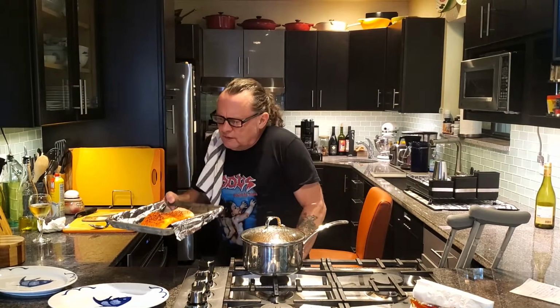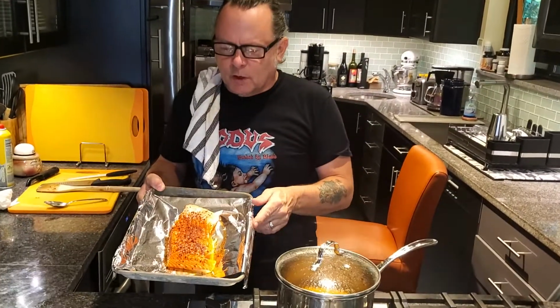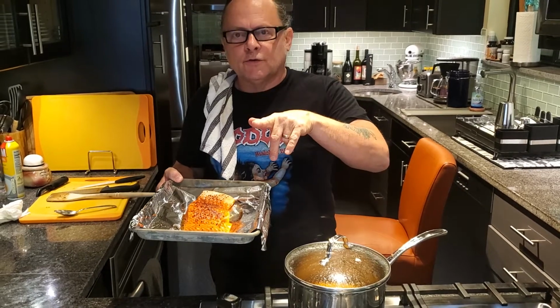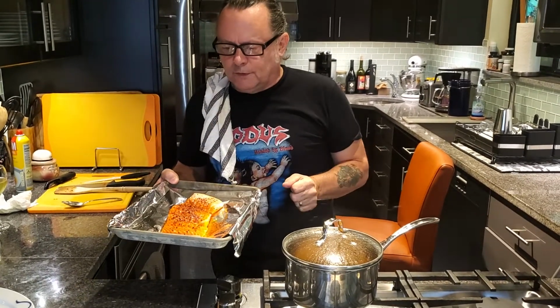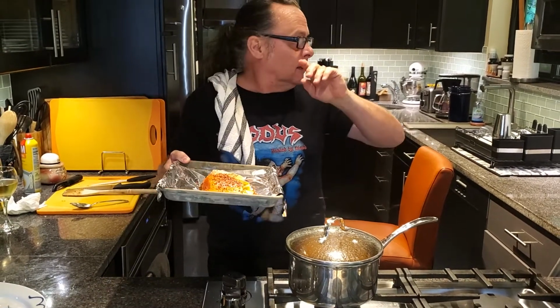Okay, so here we go. This is just about a pound, maybe a little over, a little shy of a pound of salmon for the both of us. Salt and pepper. I've got some olive oil, and then the smoked paprika flakes. I have the oven at 400 degrees, and when it's done, obviously, I'm going to divide this up between the two of us. I'm going to cook this for about 15 minutes, and that should be just about right.